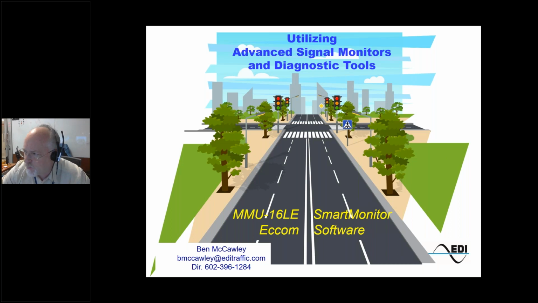And I'm glad you brought that up. On the unit itself, it will tell you that you need to do that. But anytime you do any changes, and what I mean by changes, if you pull a program card out and put another one in, that's a change. If you go through the menu and change something on the menu, that's a change. What I usually do is just push and hold the reset for 3 seconds, 1, 2, 3. And then the monitor will see that.